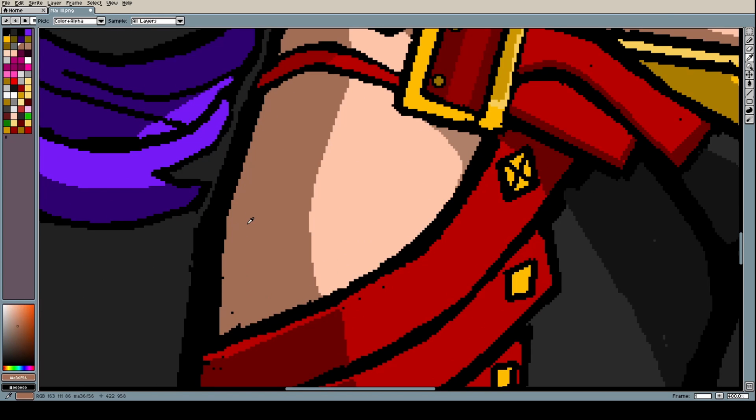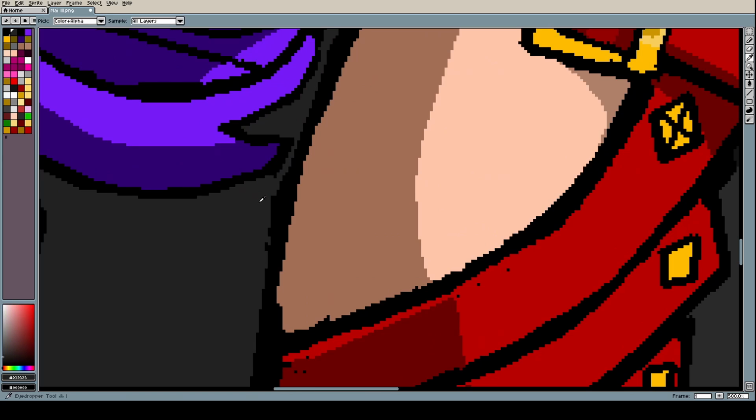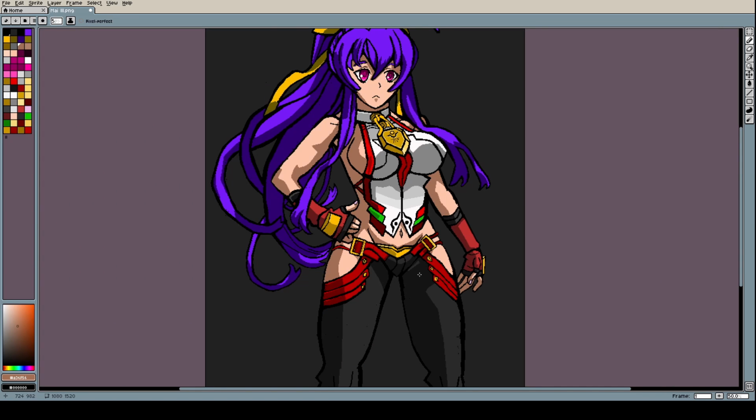Right, now, here's a little bit of presentation that I need to fix. Sometimes when I did the shading, I think I kind of went overboard on the black part for the outline. Some of it is a little thick. That's why I'm going to replace it with shadowed skin. All right. Kind of make it outline and then end this off is a little bit tricky. There we go.